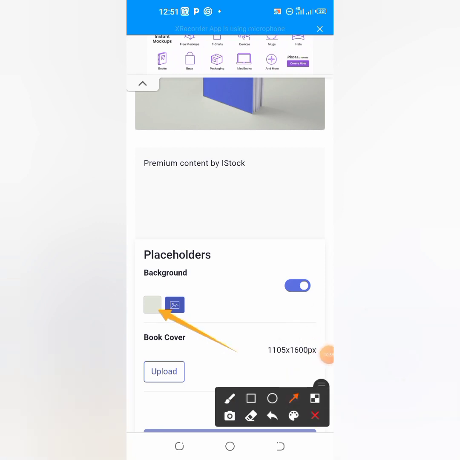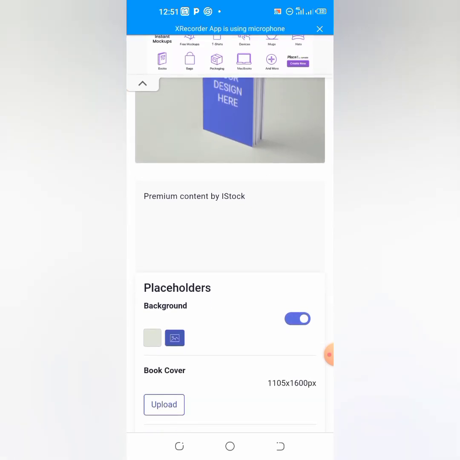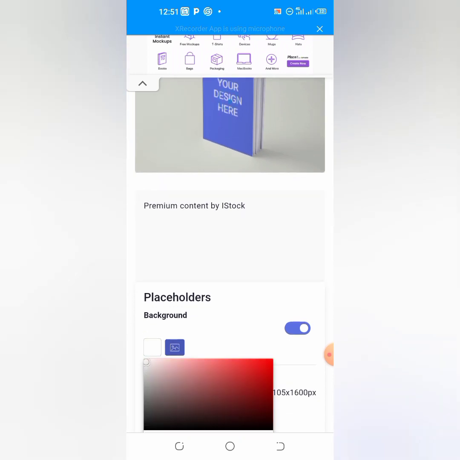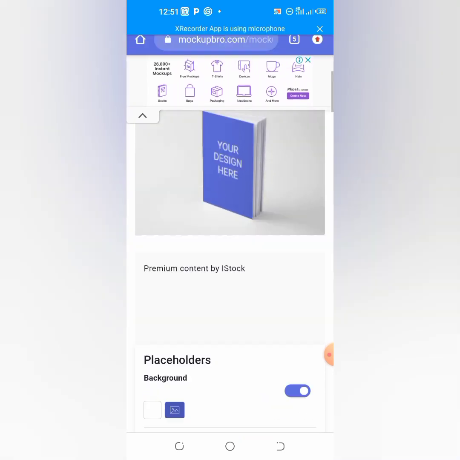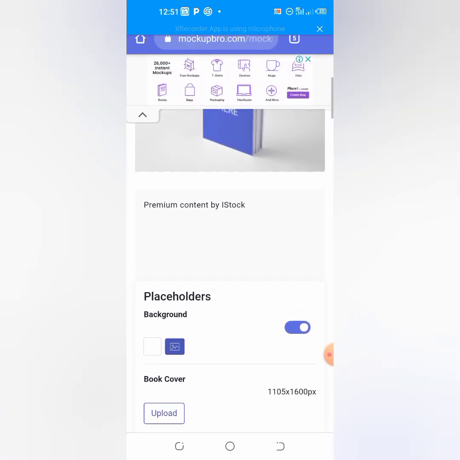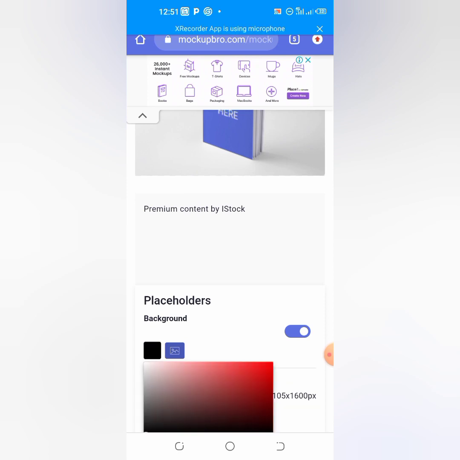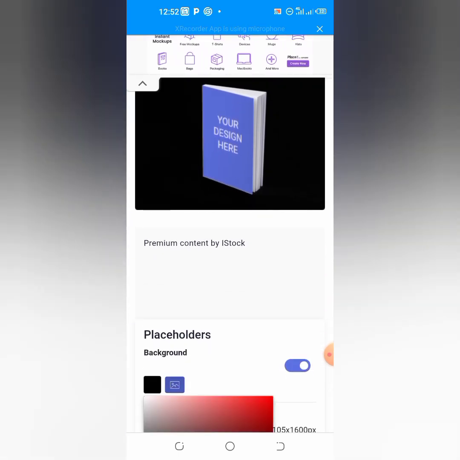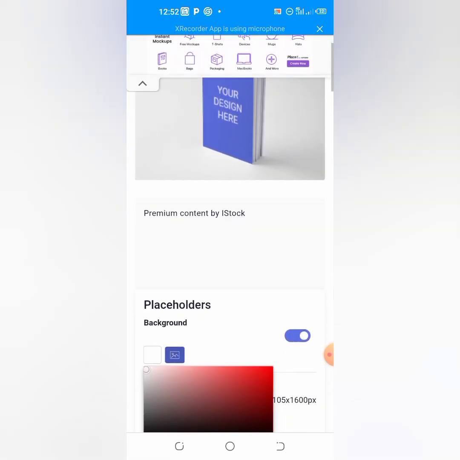It talks about the color, you can change the background, or you put the color as the background. The upload talks about once you click it, you get to upload the picture you want to employ. So if we have to make this background white, you can click on the background and make it totally white, and click out, and it will become a white background. If you want to make it a dark background, you could click on that background, get it to a dark background, and it becomes totally black. So if we want to make this a white background, you make it white entirely and click out, it makes it a white background.